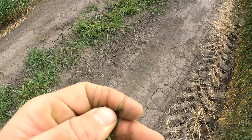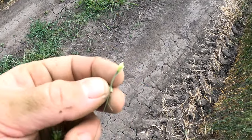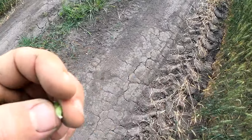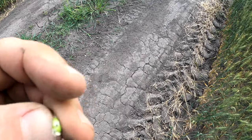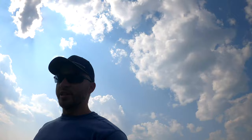Starting to get some kernels forming. Let's sacrifice a wheat stalk here to check — here's a little wheat head. Bust it open and see if there's anything in here. We're starting to see some action in there, so it shouldn't be long now. Still probably looking at August or very late July for the harvest of these grains. Canola is down the road a ways. Let's go check on that — I think there are some soybeans on the other side too. Sunflowers — take my word for it, they're growing. They're not the tallest, but they look all right. Let's buzz down and see the canola and talk about the early harvest some more.